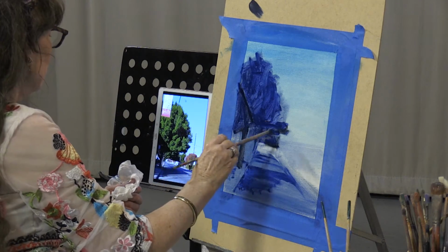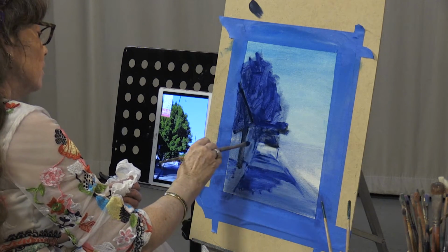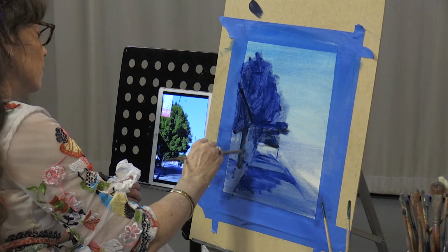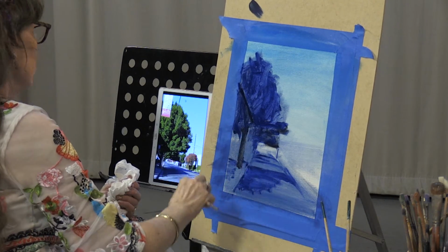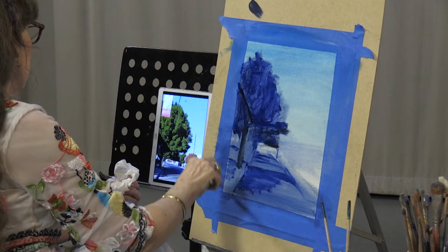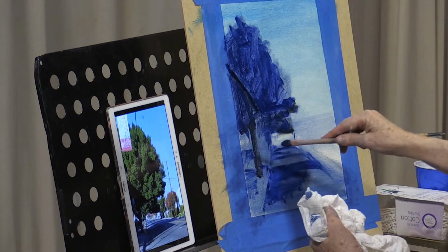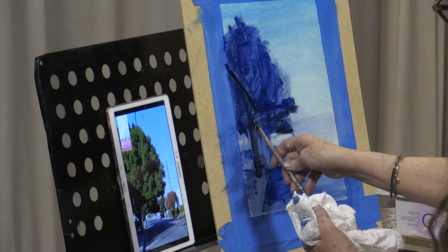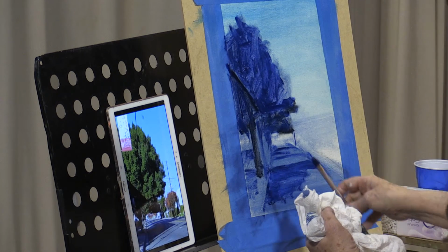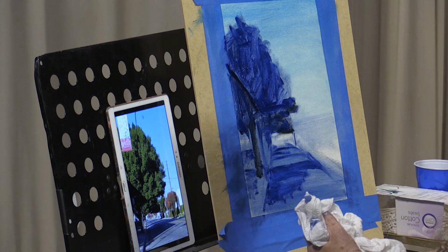There, it's more like that. Go back, fill your brush frequently. Beginners tend not to. Okay, something goes like that. There's something dark back here. Try not to name things. It doesn't matter if it's tree or road or sky. It's all the same. It's either dark, light, medium value, or bright. That's all we're looking for.